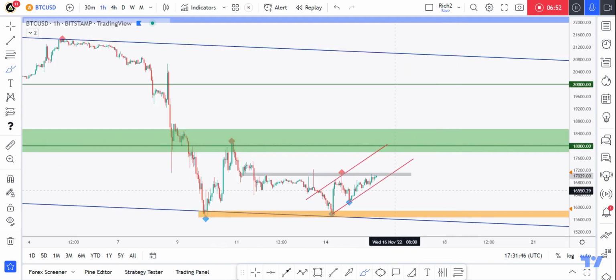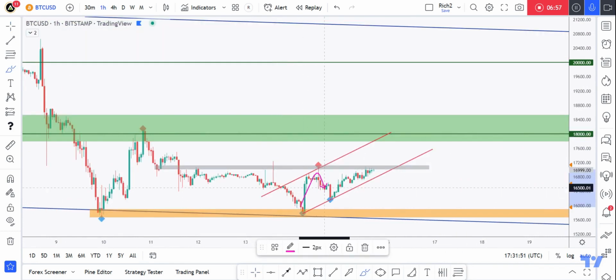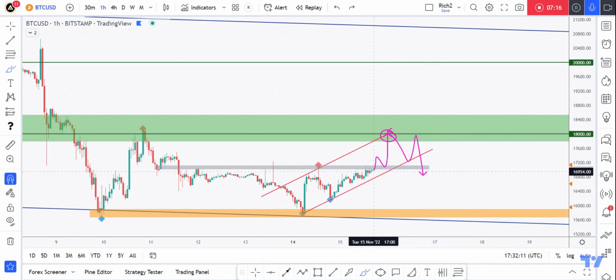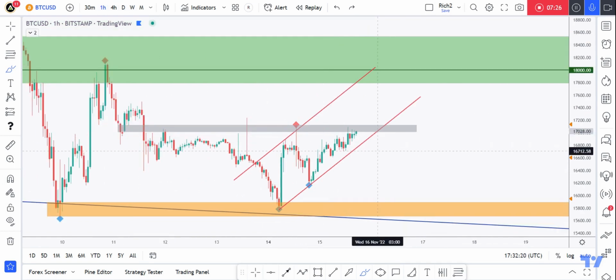From a shorter term perspective, if you go to the H1 time frame, we are now slightly bullish. We've got this minor supply resistance. If broken higher, we'll be able to see this impulse till around the 18K, and then here we might see this movement and then trade lower, or we might trade higher and break aggressively above it. In this case, we'll be seeing this movement. Okay, so that is basically it for now from a short-term perspective, because we started from weekly, daily, and now we are here on H1 after 7 minutes.